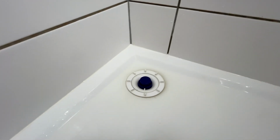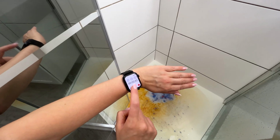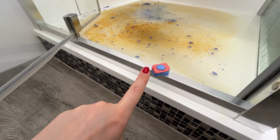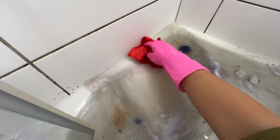Fill the shower tray with hot water, toss in 2 dishwasher tablets, and leave it for 30 minutes until they dissolve. The tablets not only effectively break down residues, but also eliminate stains and soap scum from hard water, leaving the surface perfectly smooth. Put on gloves, take a microfiber cloth, and gently scrub the surface of the shower tray.